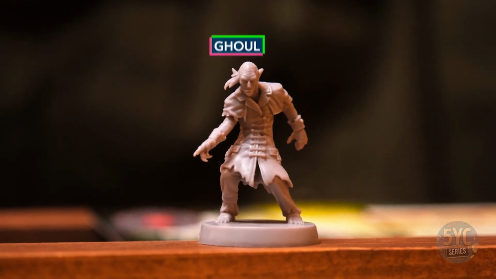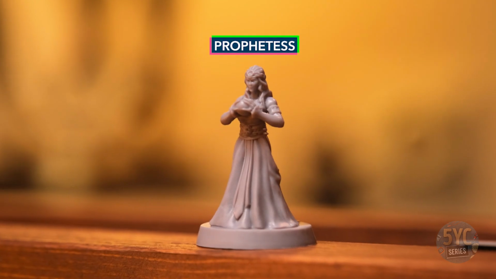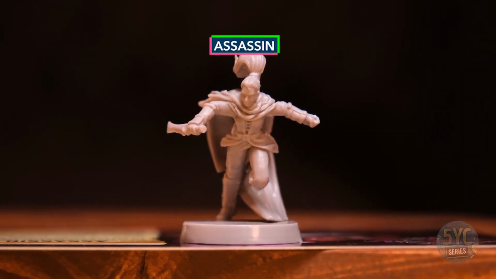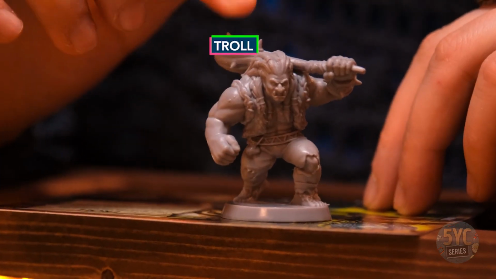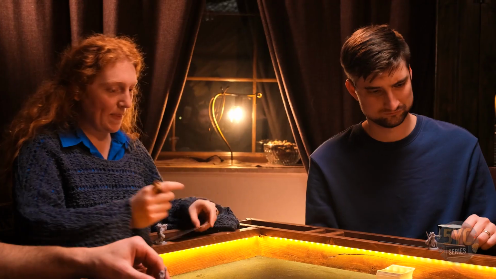The ghoul's duty is to the dead. He tends to the spirits passing into the netherworlds. The prophetess is blessed with the gift of precognition. The ruthless assassin is paid to get the job done and always delivers on her mark. The sorceress was born with powerful magic running through her veins. The mighty troll scoffs in the face of injury, capable of withstanding even the toughest of foes with brute strength. Once everyone is ready, we'll place the figures on their starting position and dive into the adventure. Game on.